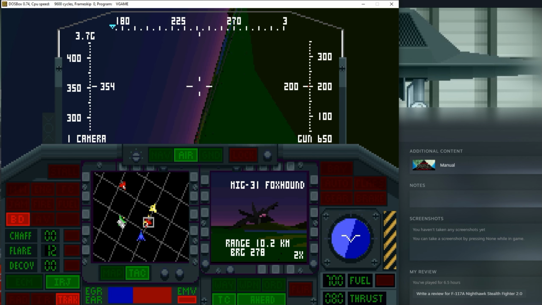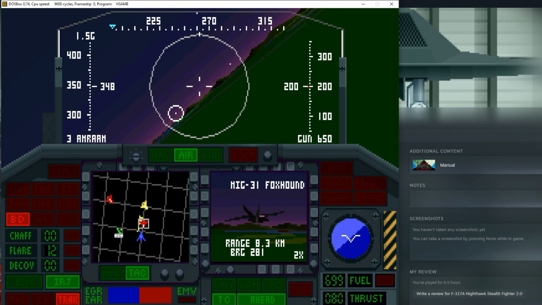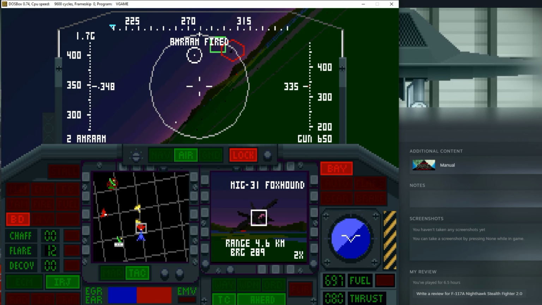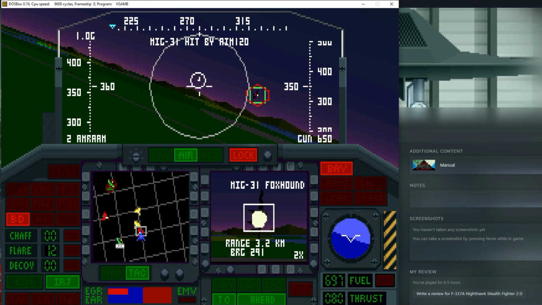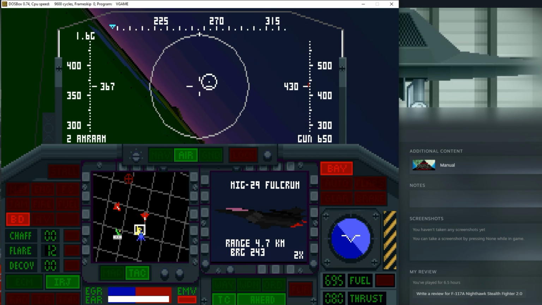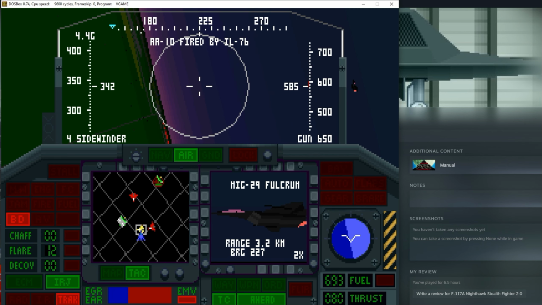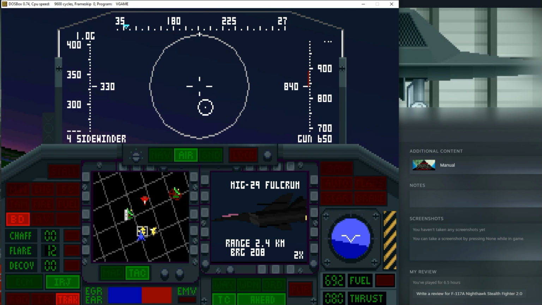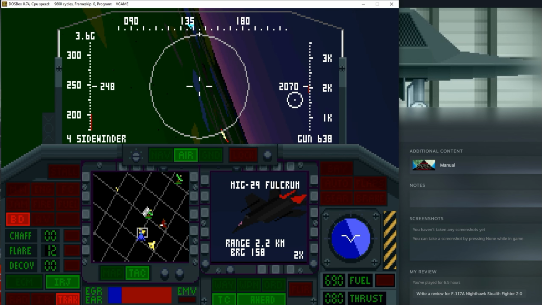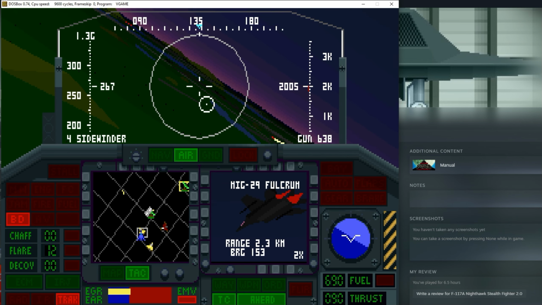These guys are just spamming 27 ERs at me. There's one on my nose. Oh god. Alright, that's it. Time for Fox 3. Merge with like one guy here. IL-76 is firing 27 ERs. Oh yeah, apparently this F-117 also has a cannon.